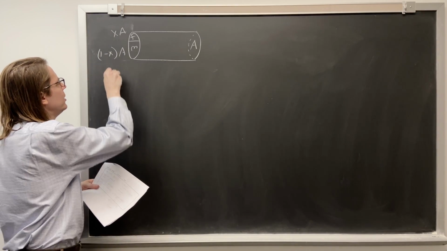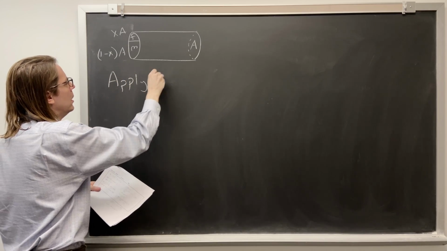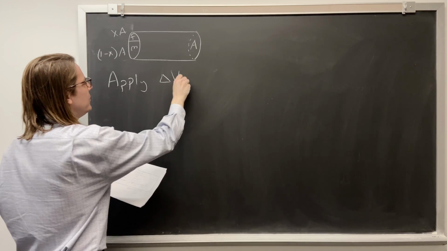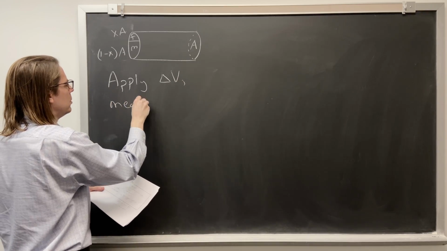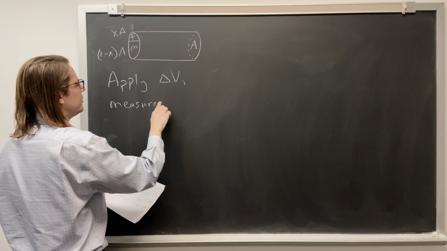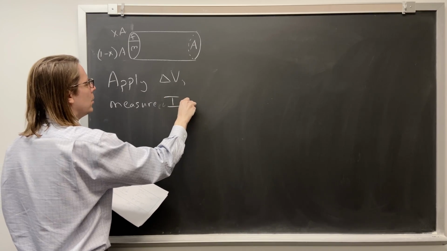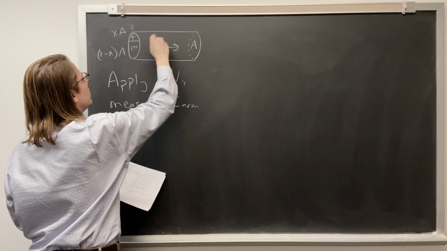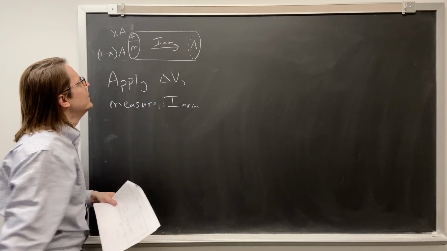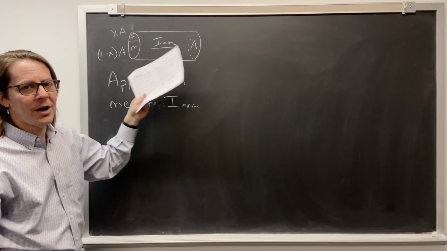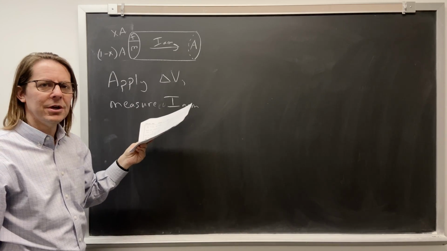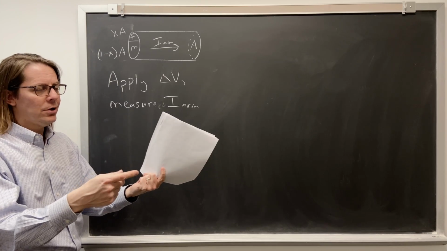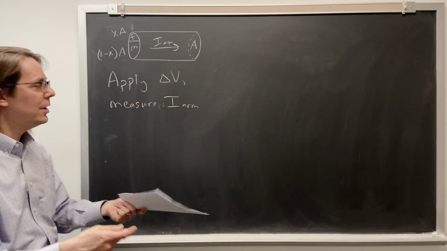We're going to simply apply delta V to the whole arm, and then the device measures I arm. What that means is there's a total current going through the arm. And the idea is it's divided up between the fat region and the muscle region differently, but the total is all you can measure, right? The device can't tell which charge carriers came from fat, which came from muscle. It just gets the total.